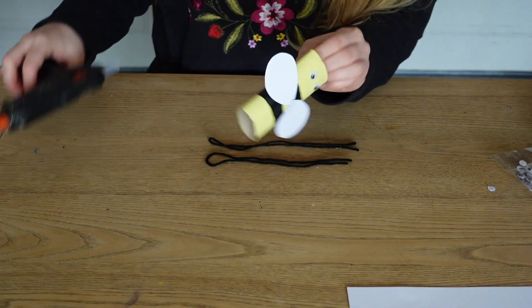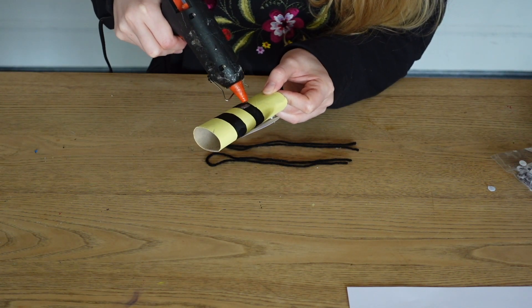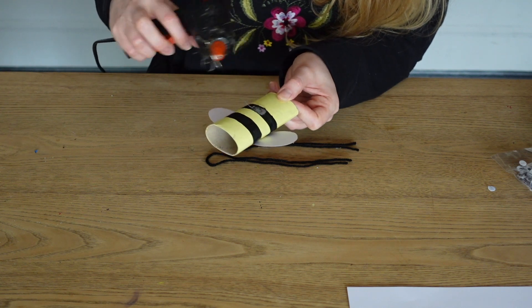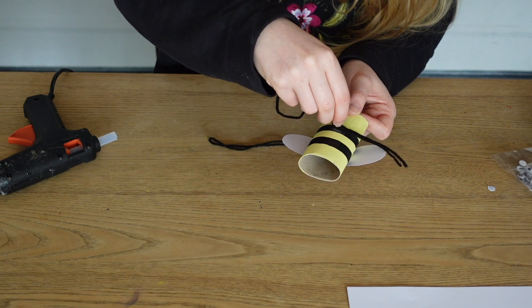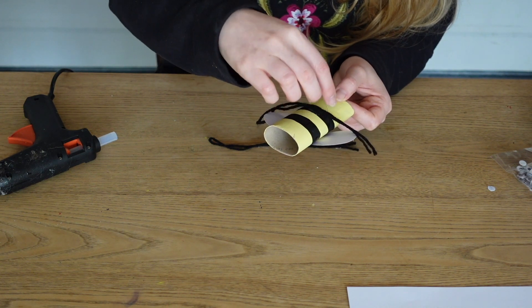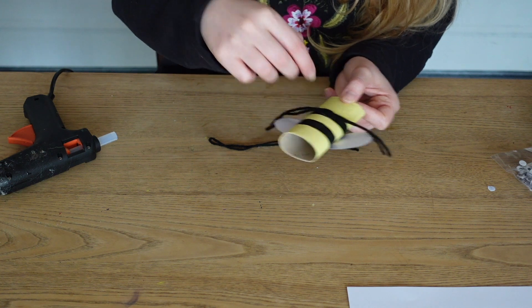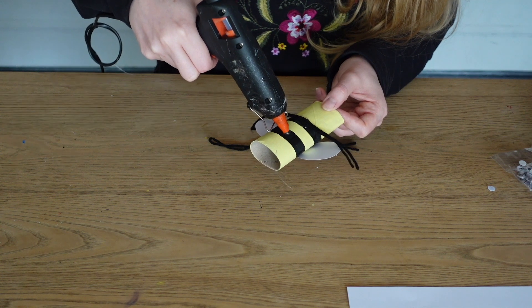And what I'm going to do is put a little bit of glue on the strip. And we're just going to let that set for a minute. I don't want to press it down because I'll end up burning my finger. That's the only downside of a glue gun, if it gets super, super hot.